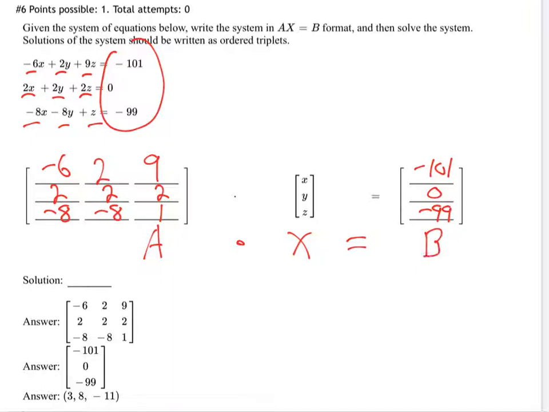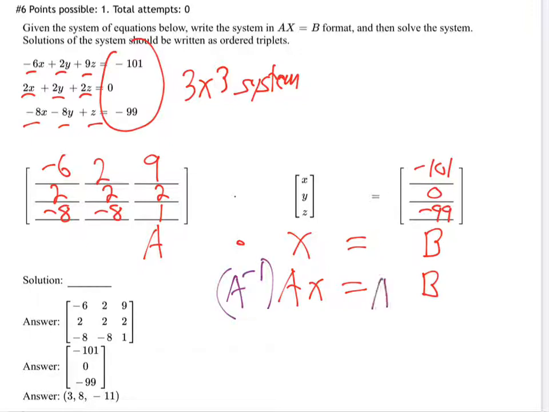So basically we have a matrix equation, which is the same as our original 3x3 system. 3 equations with 3 letters. So we have matrix A times the X matrix is the B matrix. So it's a matrix equation. And so how do you solve a matrix equation? You multiply on the left, both sides, multiply on the left.